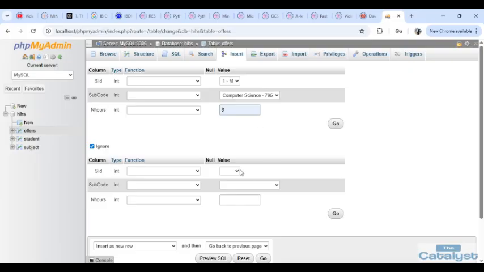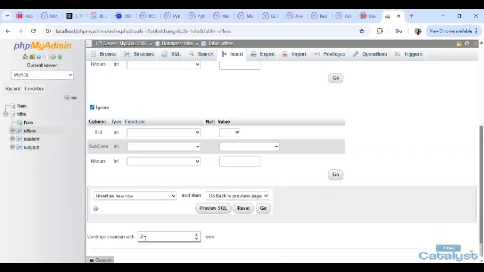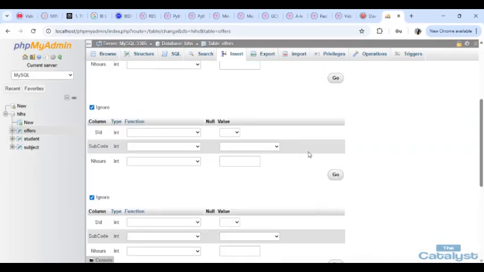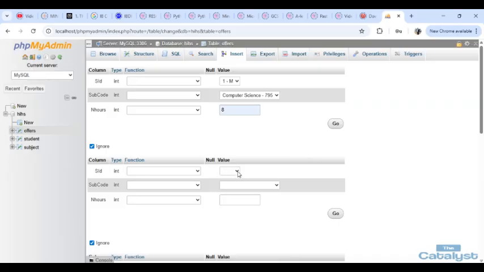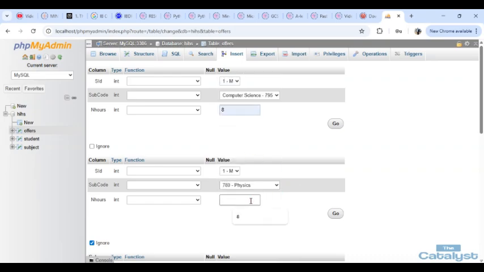I'll move down to the second record. Anyway, I have to do, let's say, 5 records, so I'll change it to 5. Now we'll move to the next record. I will choose maybe the same student, and that student offers physics too.